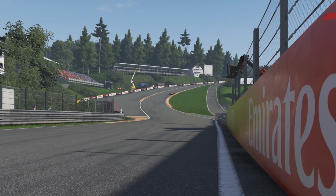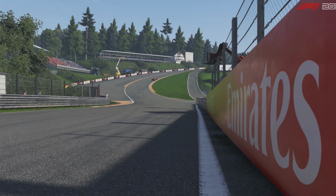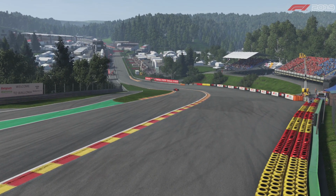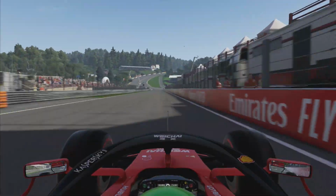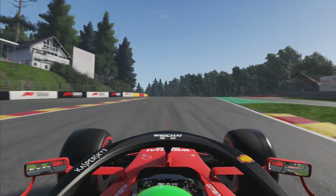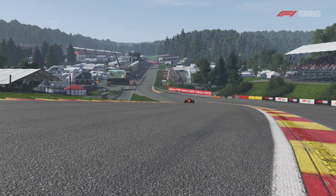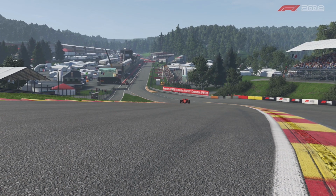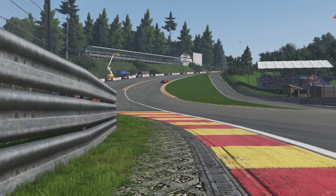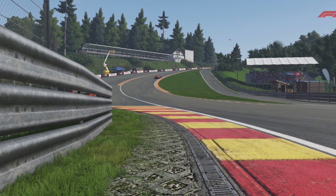It is absolutely synonymous with Formula 1. It's beautiful to look at. All the drivers think it's mightily impressive as a corner, and it is the standout for me, really. I couldn't really give it to any other corner. For me, it's just the absolute standout on the whole calendar. A real picture every single season. So there we are, my favourite corner in F1, and probably yours too. But Raidillon takes the number 1 spot.